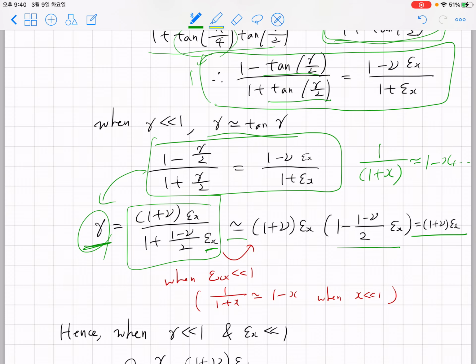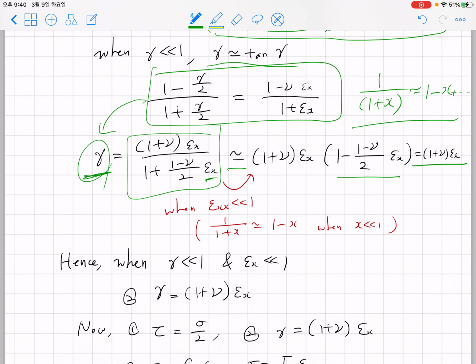Okay, so because we are considering a small material response and linear response, we're gonna use a Taylor expansion up to first order in several places. If you get confused about this kind of approximation, please read the Taylor expansion chapter in a freshman calculus book, and please try to get used to this approximation.